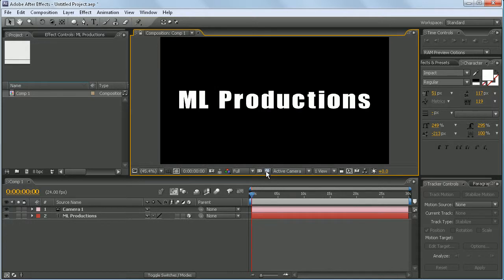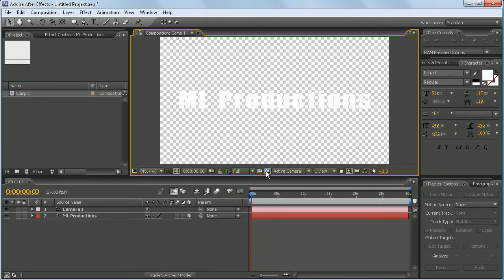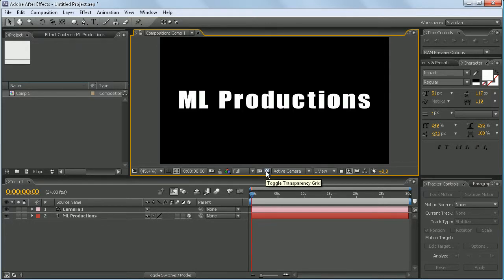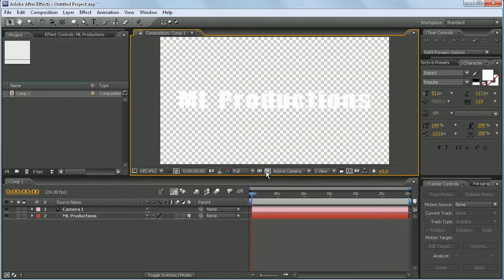This will show the transparency of an object. So let's say you want to use a green screen, and you took all the green out of something, but just to make sure all the green was out, you would hit this, and then you could place something behind it, and that was how you make your green screen. So this is basically for green screen stuff.